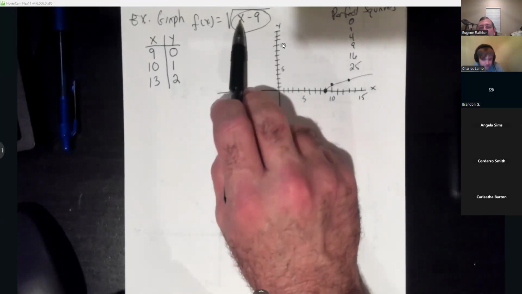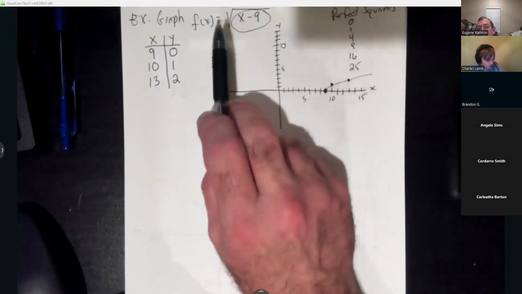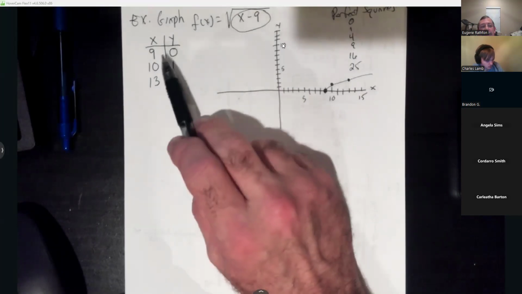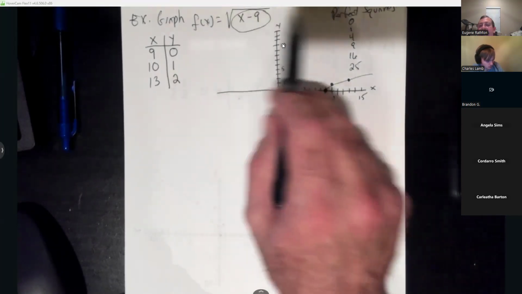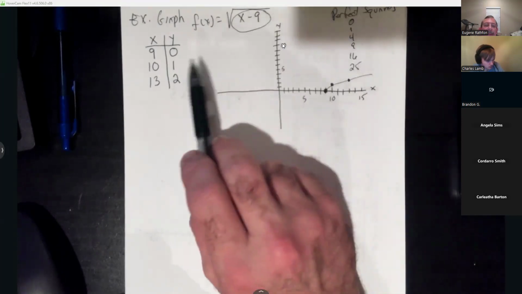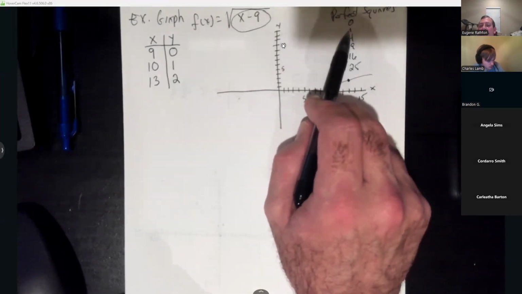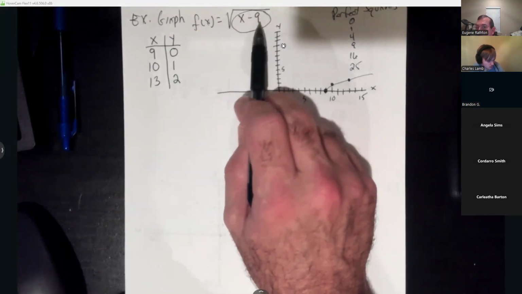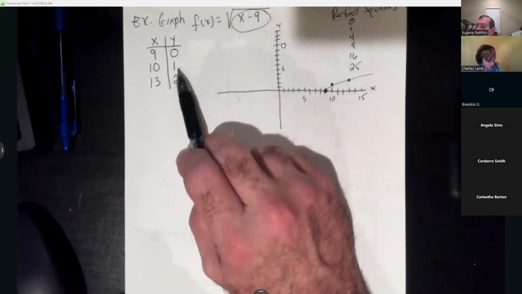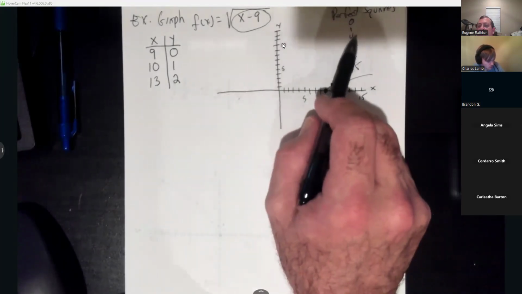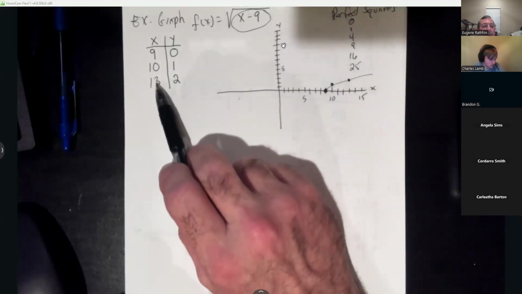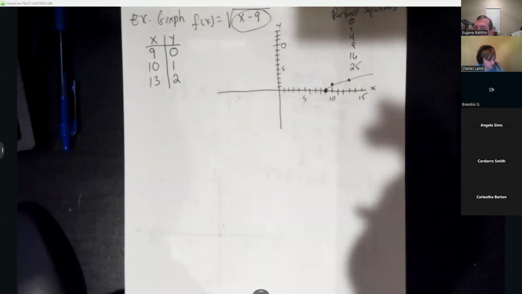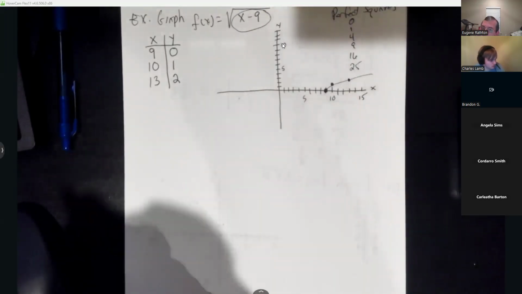So when I was looking under here, my smallest perfect square is 0. So what could I make that x so that this equals 0 under here? I picked a 9 first because 9 minus 9 equaled 0. Then we said, what would make that equal 1 under there? If I put a 10 in for x, 10 minus 9 gave me 1, and the square root of 1 was 1. Next I wanted it to equal 4, so Carlithia said put a 13 in there because 13 minus 9 gives me 4, and the square root of 4 was 2.